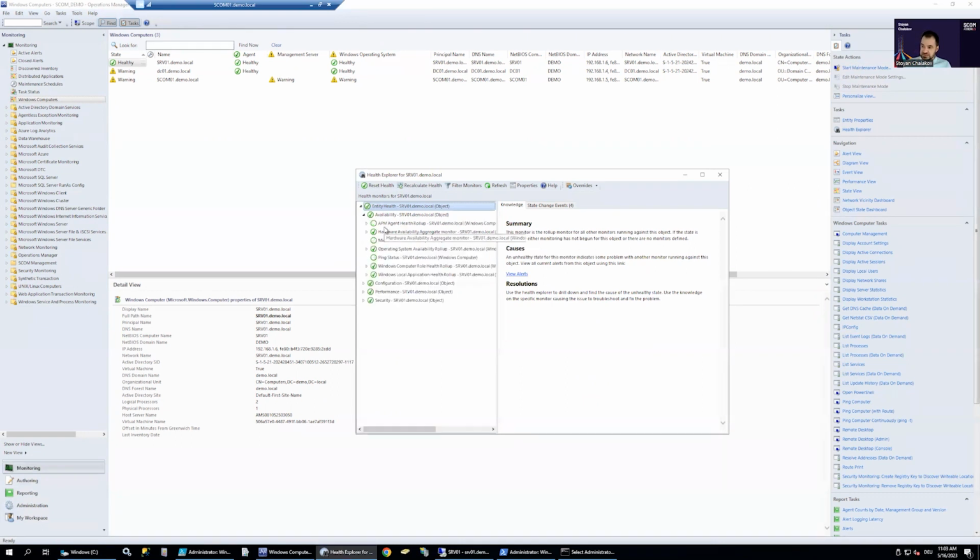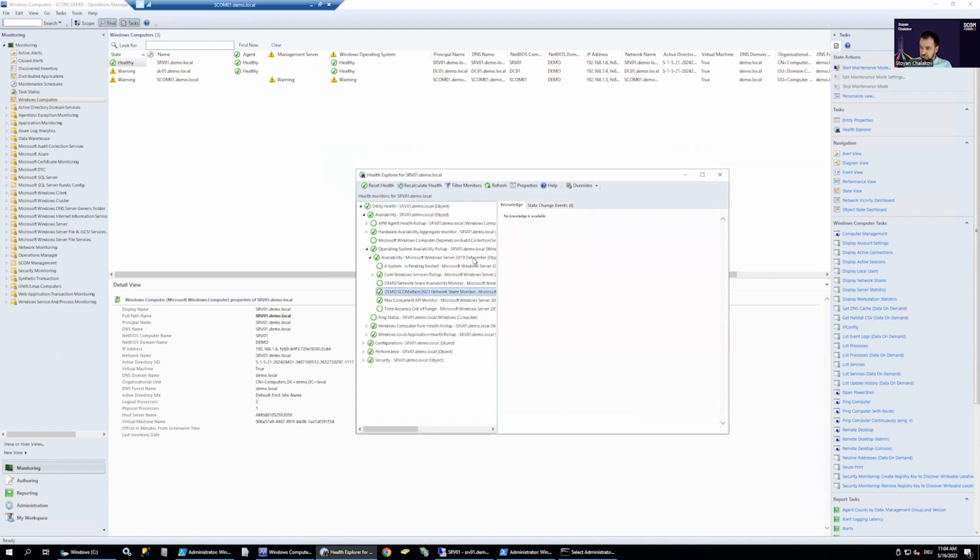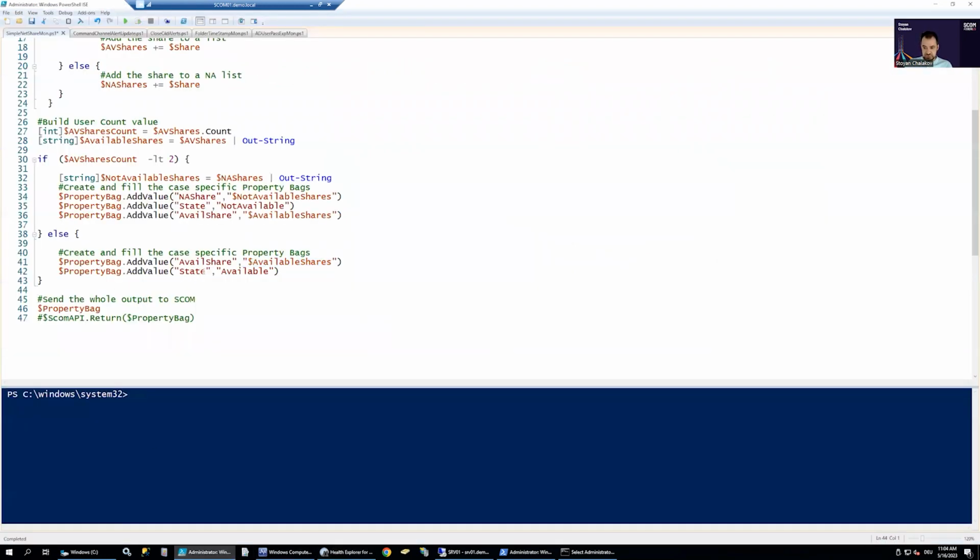And when I extend the availability section here under operating system availability, you'll see my demo SCOMathon 2023 network share monitor. And you see also the healthy and unhealthy conditions, and also the current state is available. This is what the script returns to SCOM here, as you see.